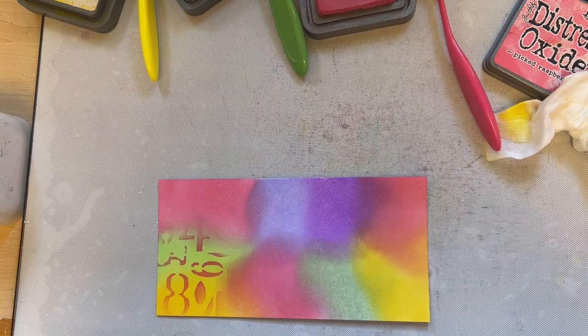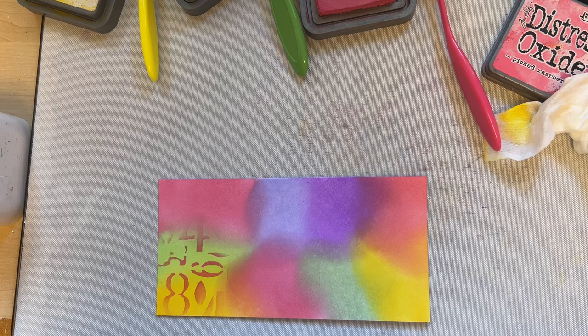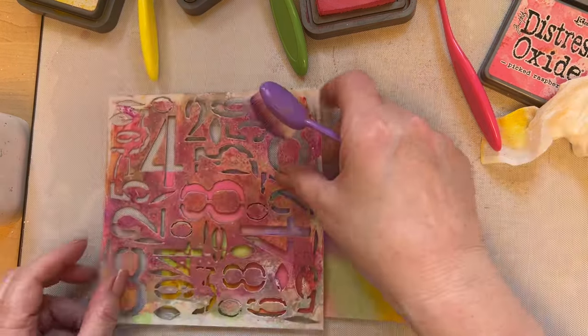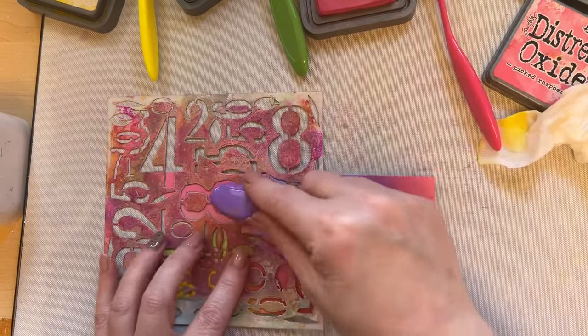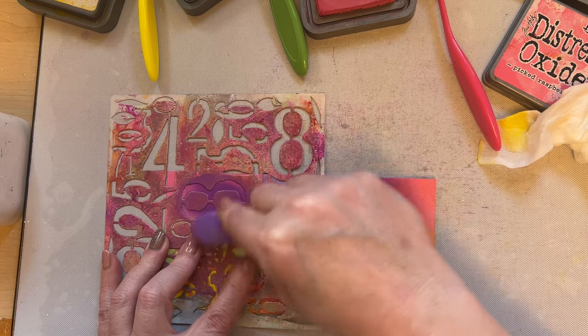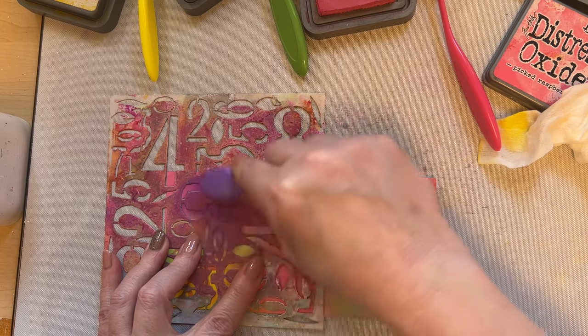And then on the pink, shall we apply some of the purple? So some of the wilted violet. Let's turn it that way. It doesn't all have to be the same way. So we'll use the wilted violet just coming into here.